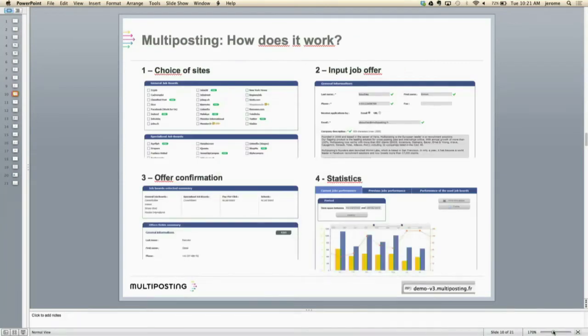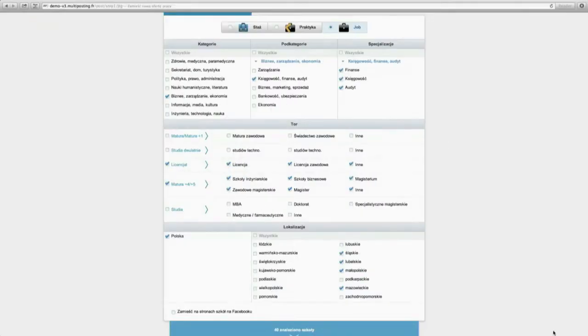To show you how to use it and how the tool looks in reality, I change right now so that you can see my screen on internet. So this is the Multiposting interface. This is the one that you would have if you were using Multiposting. Basically, you just need the login and a password. We customize and we tailor this tool so that it reflects exactly what you would need so that you can reach the schools that would be interesting for you. And it's very easy to use.